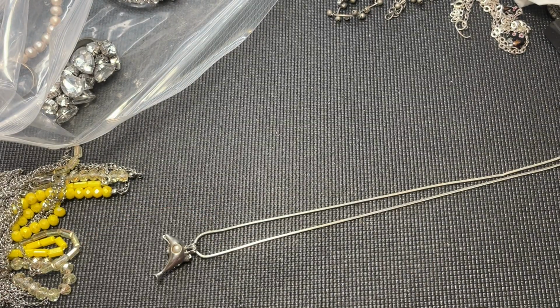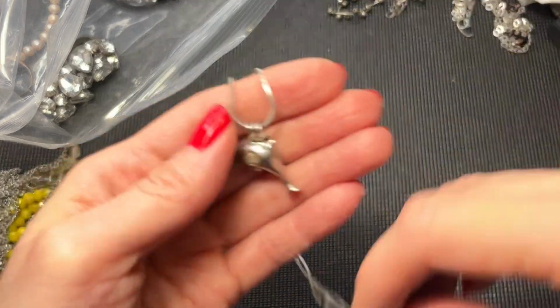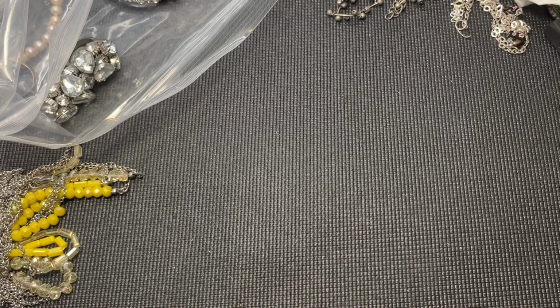And let's get a measurement on this guy. This measures about 16 inches. And if anybody wants this little dolphin, let's do him for $4. He's cute.